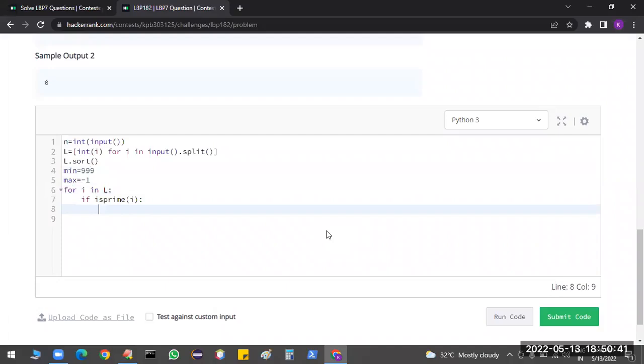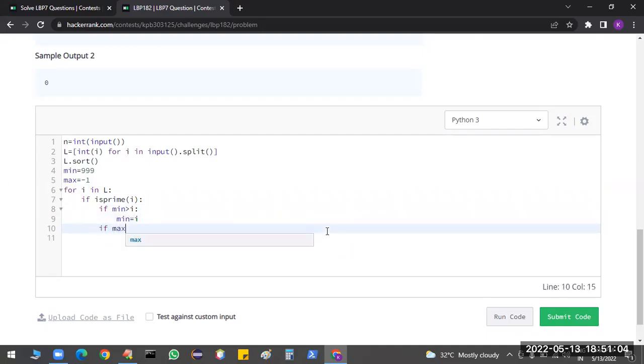Okay, if it is prime, whatever minimum element that you have, if it is greater than i, your minimum will become i. We have to take i itself. Right.